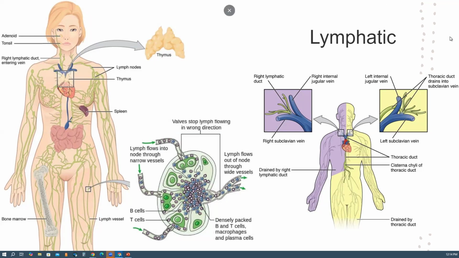The other one is lymph nodes. Remember that lymph nodes are kind of like TSA, if you've ever flown before. Everyone gets into the airport, they get into the lymph node, and in the lymph node you have a bunch of immune cells, and they start screening everything. They make sure that it's your cells or that the stuff getting through is nutrients, whatever it might be. And if it sees somebody that's not supposed to be there, doesn't have a passport for you, if you will, and an illness or an infection, a bacteria, whatever, then the lymph node stops the flow and gets a bunch of immune cells to go in there.